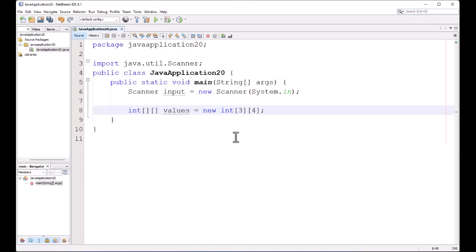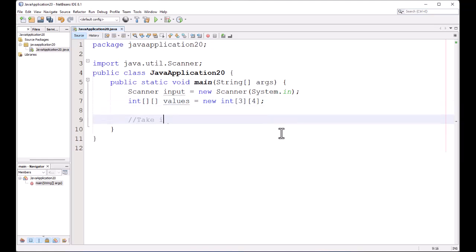But usually there is a standard to be followed. You see, in mathematics, when you need to provide the coordinates of a point in a coordinate plane, you always provide the x coordinate first, followed by the y coordinate. So always provide the rows first, then followed by the column. So this is my declaration. Now I need to take input.